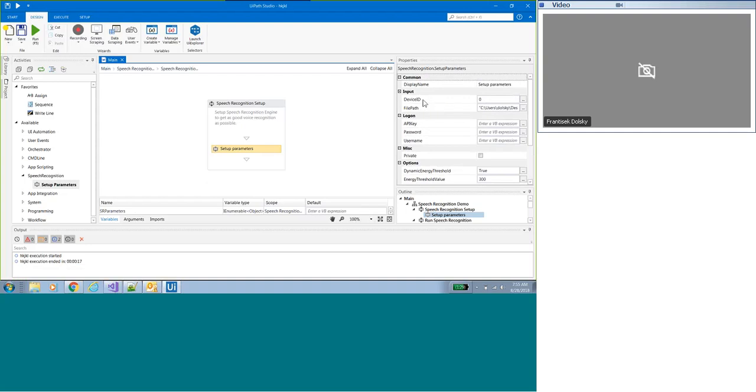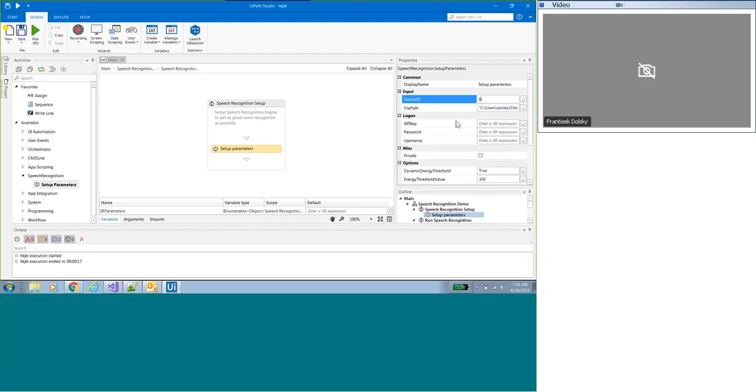So let me describe it. If you want to recognize the speech, your voice, then you need to specify the ID of a microphone. The default value is 0, which will work for you for a default voice input, so I'm recommending to use that one.